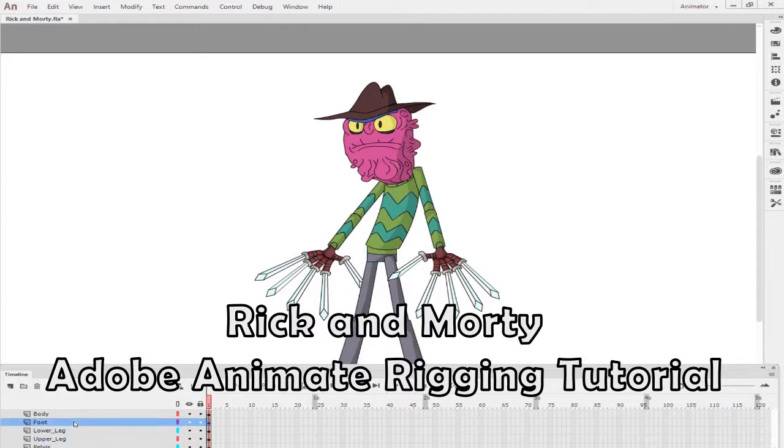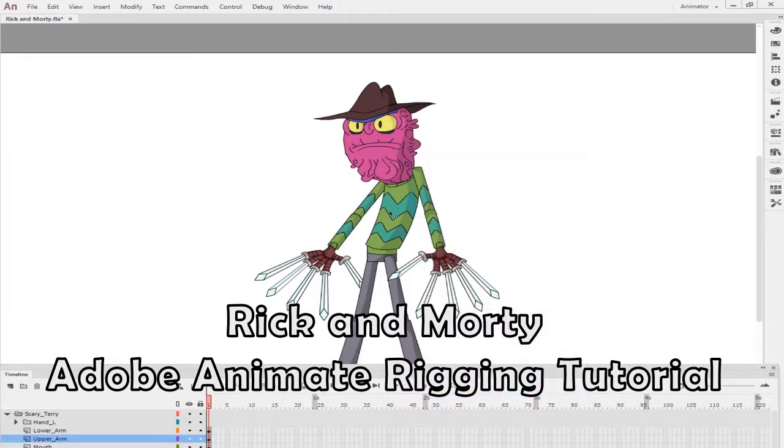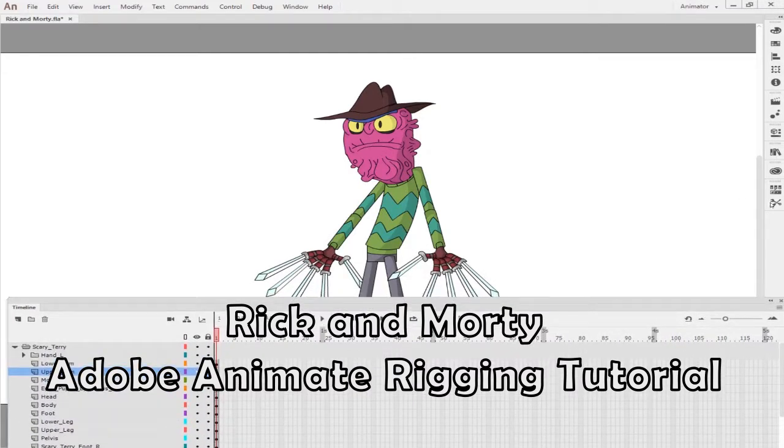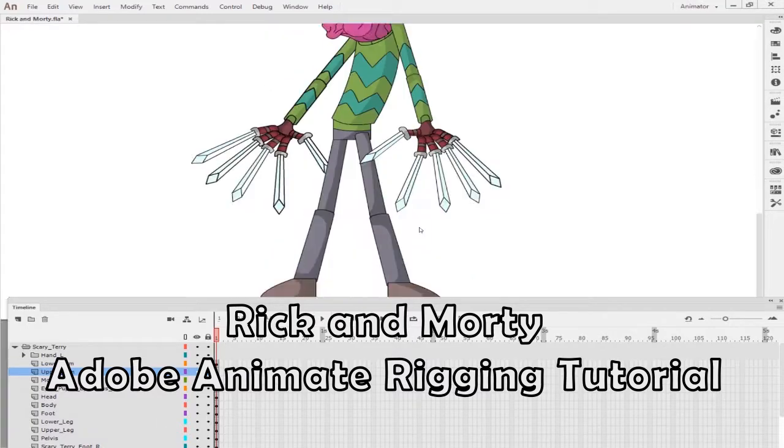All the parts that you want to move around, make sure you convert them into symbols. Everything that you want to move, convert them into symbols. That way, it's less of a problem when you're trying to get something going.